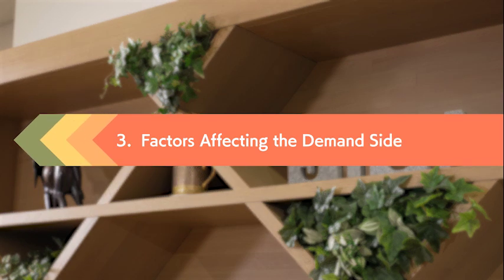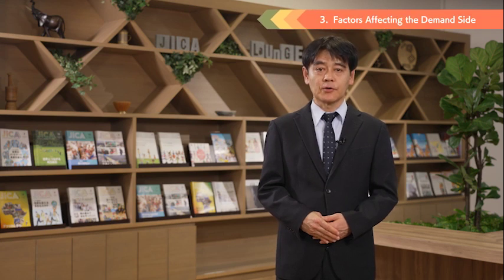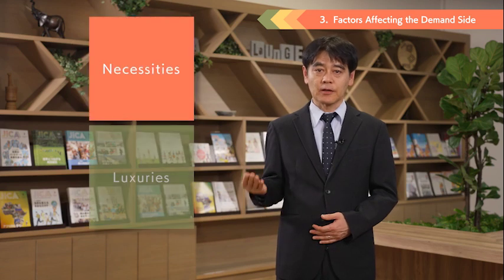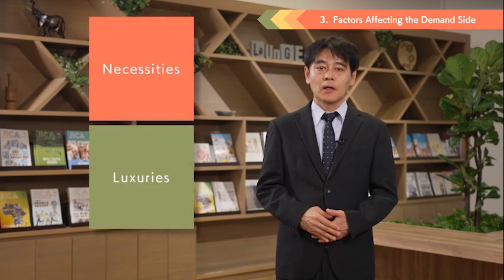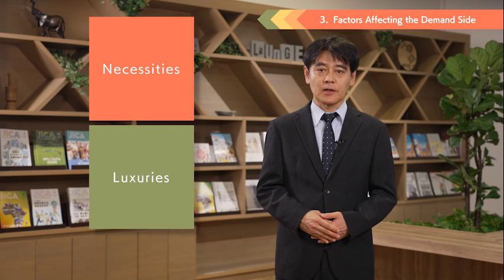3. Factors affecting the demand side. As a premise for exploring factors that affect the demand side, let's look at the basic principles that determine consumption behavior. The key words are necessities and luxuries. Consumption behavior, a basic concept in economics, is easier to understand if goods are classified into necessities and luxuries.